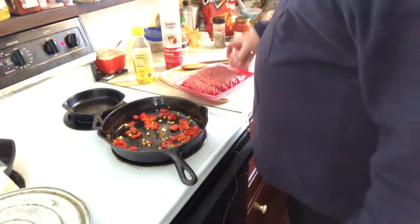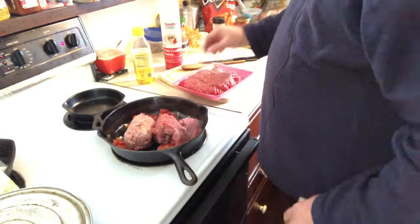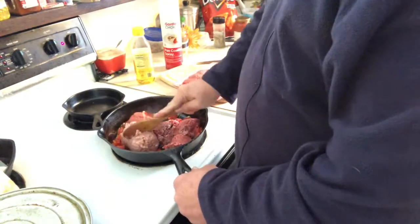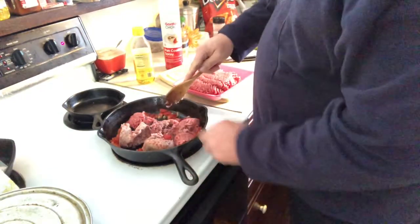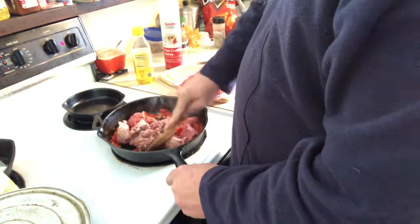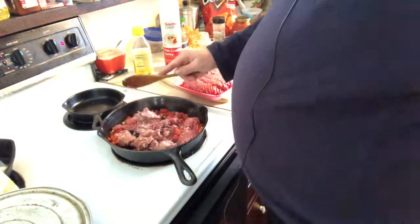Okay, I'm gonna put half pound of pork sausage, not equal amounts of ground beef. Depends on how meaty you want it, how much of either you put in. And brown this all up good, and we'll add our tomato sauce.